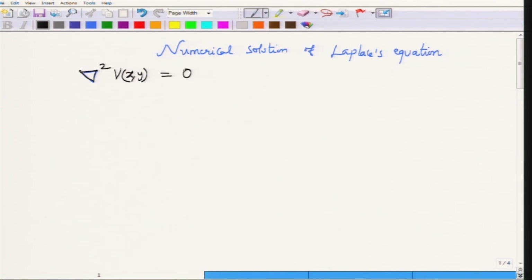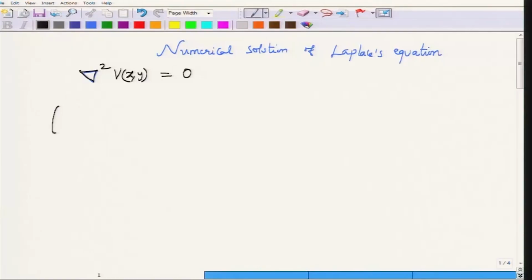Obviously, this is 0, but if it is 0 everywhere, then there is a trivial solution for V. So, clearly this is 0 only in the interior points. On the boundary there are specific values of the potential V. This is true because you will actually have physical electrodes placed and you are applying the potential differences that would create an electric field between the regions constrained by the electrode.